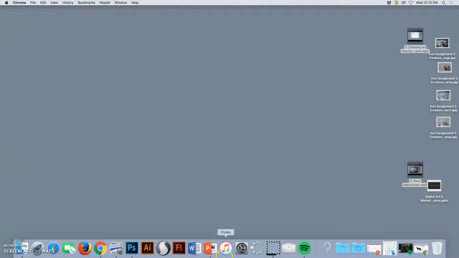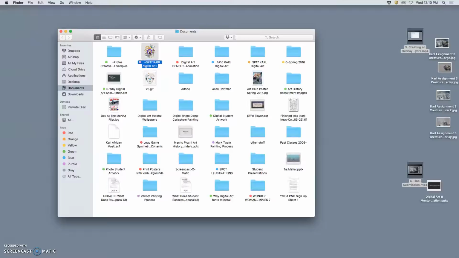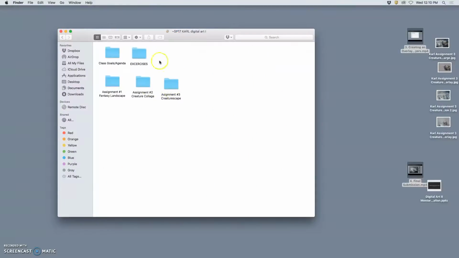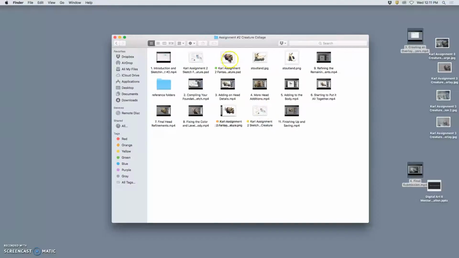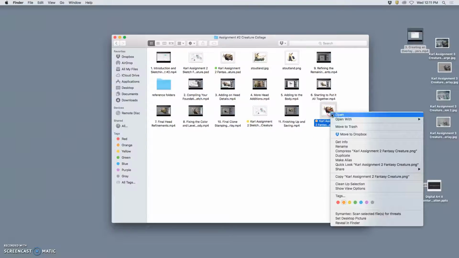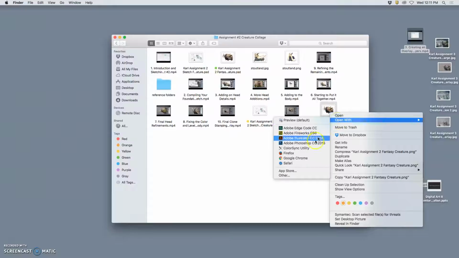So let's start this by basically making a cookie cutter out of our second assignment. I start by going to assignment 2, and instead of opening up the Photoshop document, the PSD that has all its different components, I'm going to open up in Photoshop the PNG, the one that I uploaded to PhotoBucket.